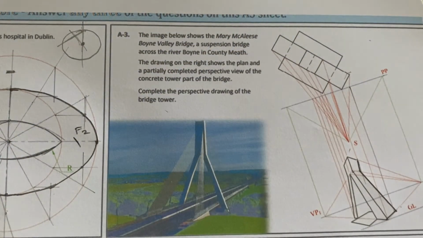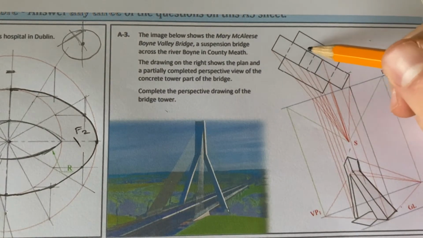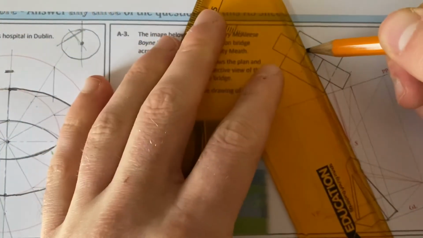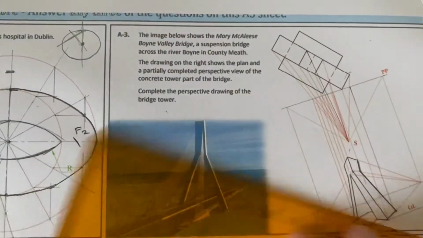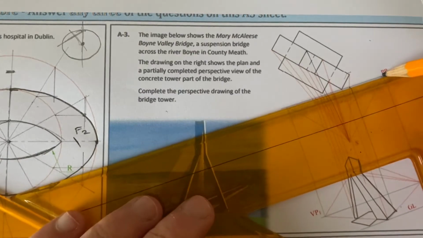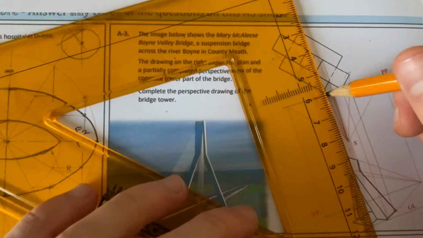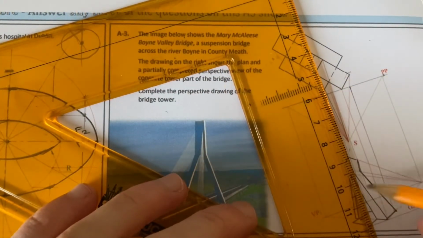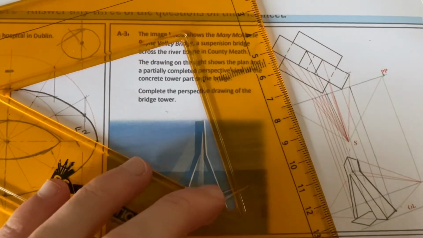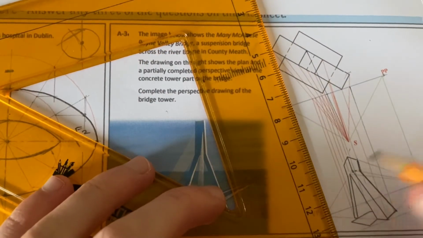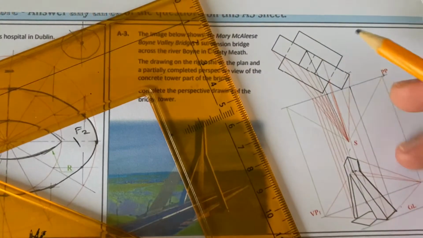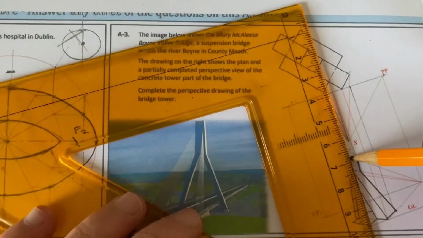And then the next part we need to do is, we need to take the inside point, which connects back here. So we want to look for the internal corner here at the back. I need to join that back there, where it hits the picture plane. Take that straight down, and where that hits our back surface here, we need the ground point as well, so that can extend down to the ground too.